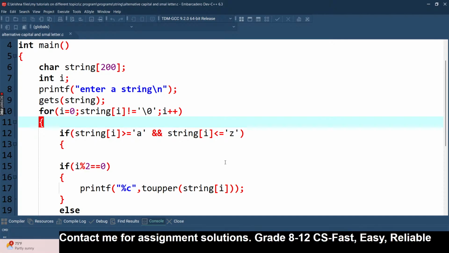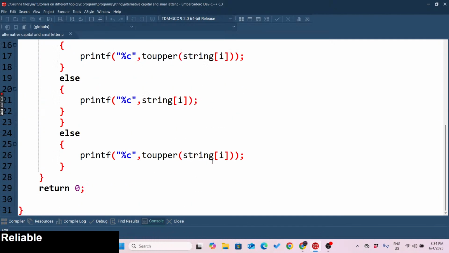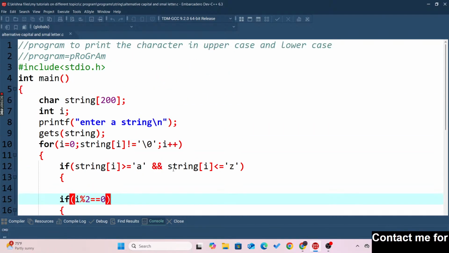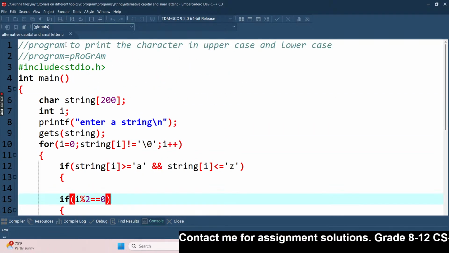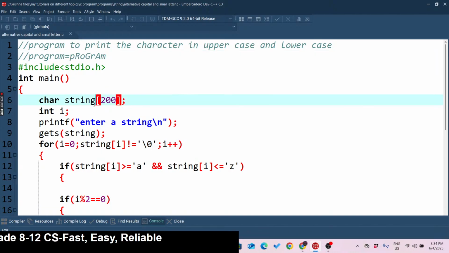Okay, now let's go put some programs here. We can see one program already written here. What it does, it prints the given string alternately in capital and small letters.